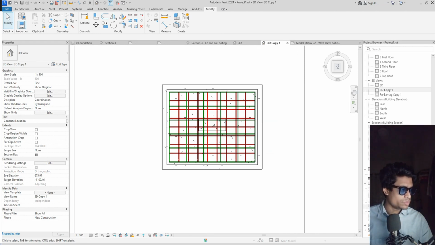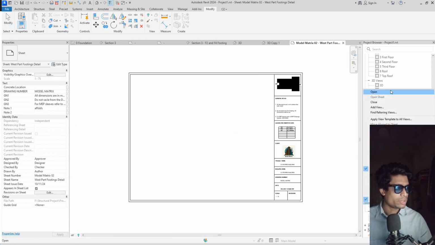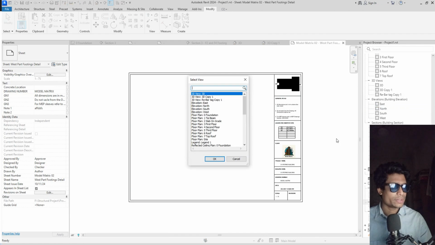Let me go to that west part details, and here I'm supposed to add that 3D view, the 3D we want.